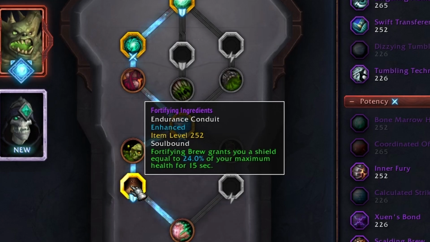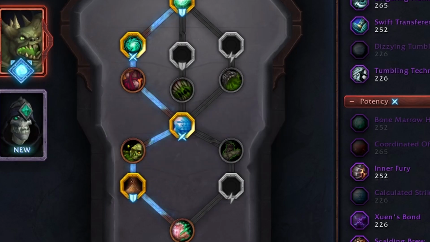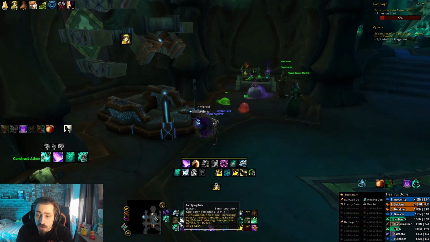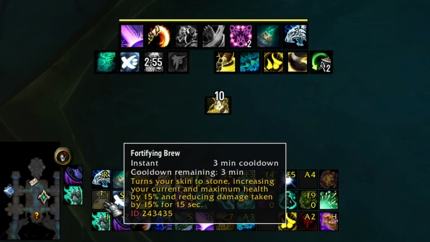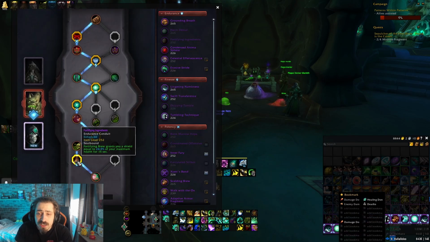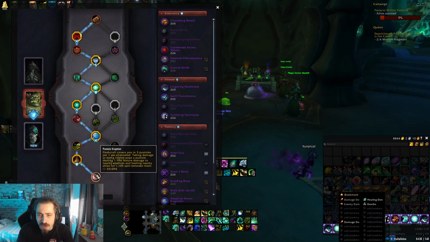Fortifying Brew grants you a shield equal to a certain percentage of your maximum health for 15 seconds. So Fortifying Brew is your main defensive CD. Basically turns you big, turns you grey, turns your skin into stone, increasing your current and maximum health by 15% and reducing your damage taken by 15%. This is just basically a flat out buff on that. Then straight into Pustule Eruption as the final one.